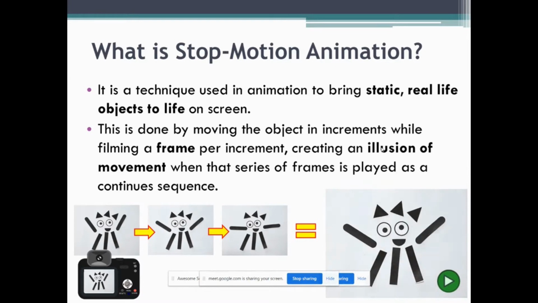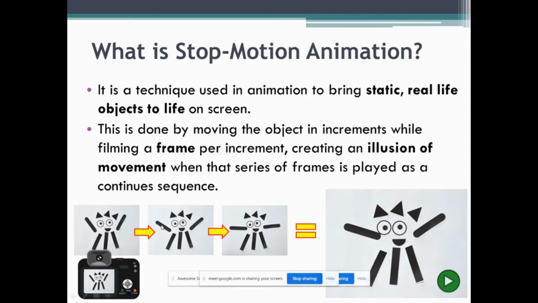Okay, for example here I have one. This is the first. I have a character here. This one is cut out punya teknik lah, cut out animation punya teknik. First I pose the character like this, and then I make an adjustment a little bit.